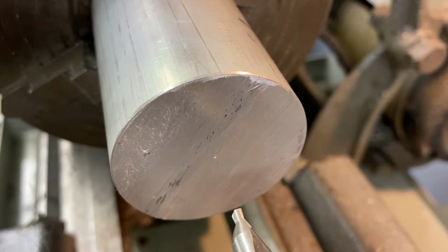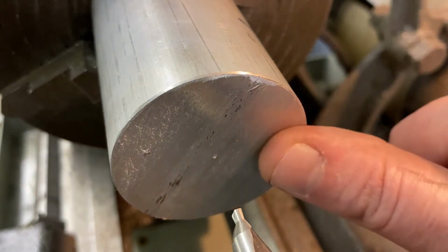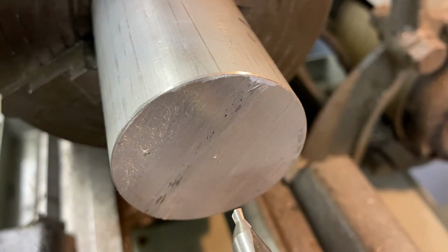I have my 2-inch aluminum mounted in my 4-jaw chuck. Now I want to find the center so that I can set up my tooling. Once I set up my tooling, I'm going to remove the face of my material, which is called facing. That way it'll sit nice in our chuck. It'll be nice and flat when it sits in there.